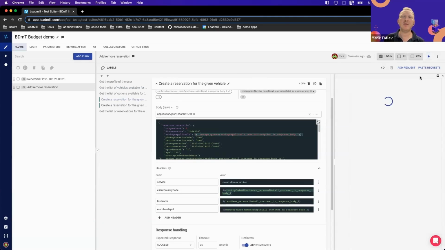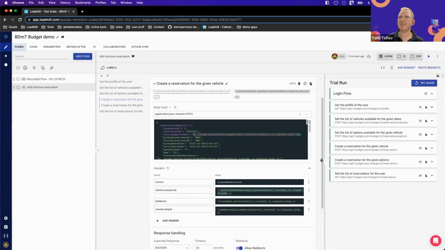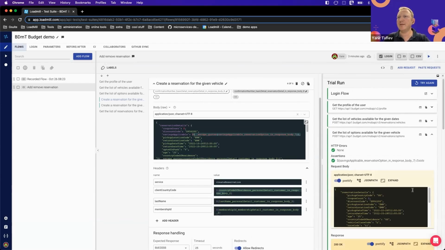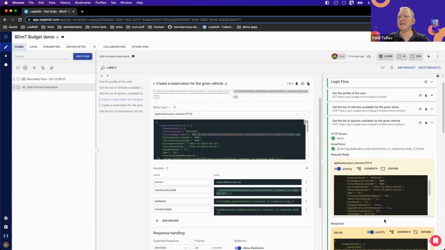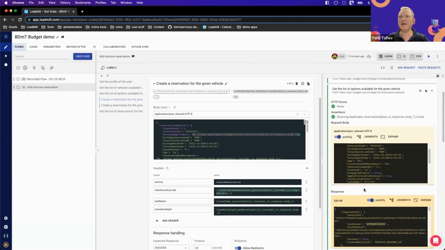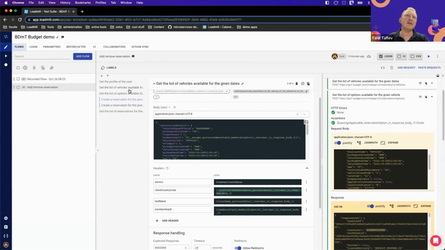Let's run it and see what happens. Crossing my fingers, everything will pass. It takes time, which means it will keep going to the end. You see everything green, it means it passed. Otherwise, you will see reds here. If I open one of the results, we can see the actual rendered requests and responses without the parameters, just the actual values. And think of it: once we create an ID, it always changes. It always becomes something different.